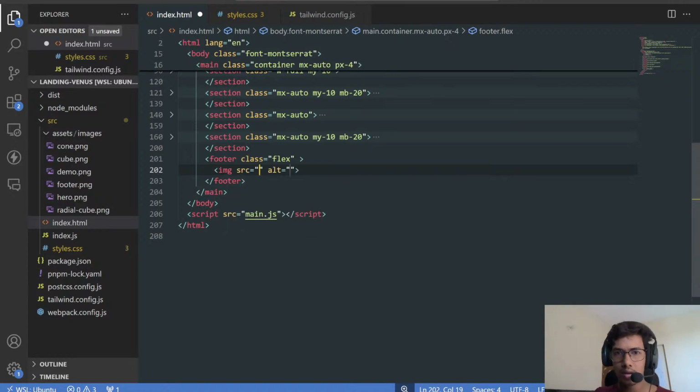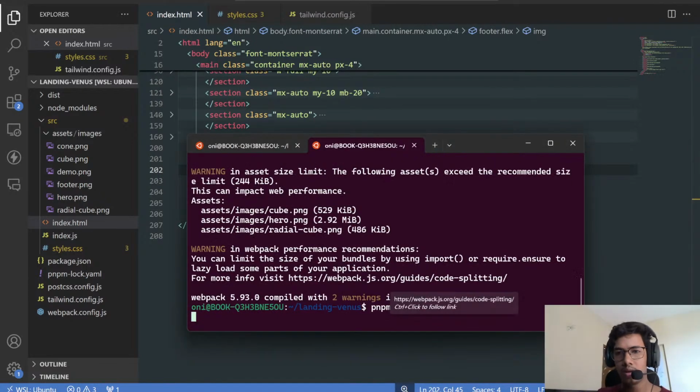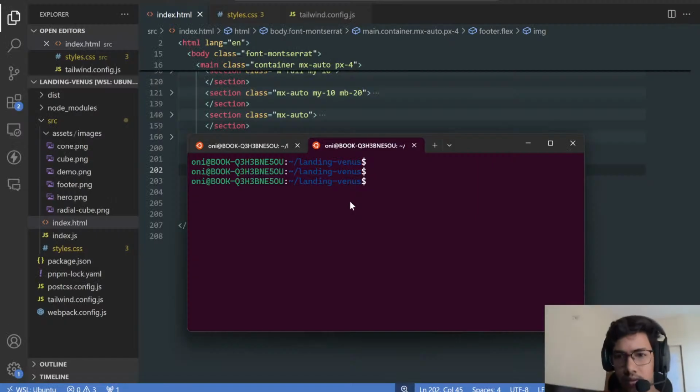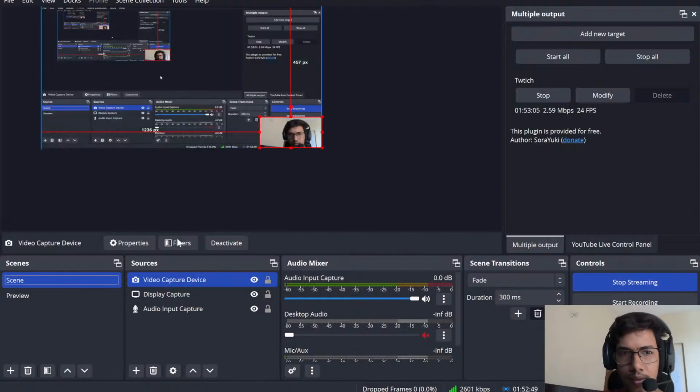Let's add this here. Assets, images. Done. Let's rebuild it. Just a second.